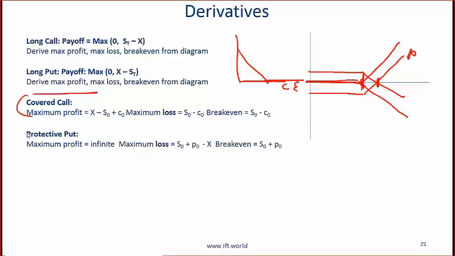Then with covered call and protective put, if you want to do it intuitively, you can, but I would put this as type 3, where trying to do the intuition on the exam will take too much time. So just know what they are and then learn these formulas, both covered call and protective put. Convince yourself once that they work and then learn the formulas.